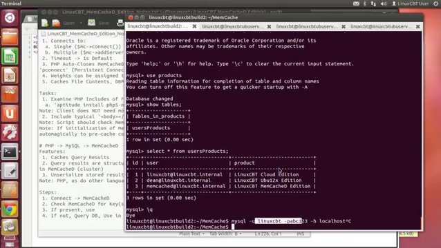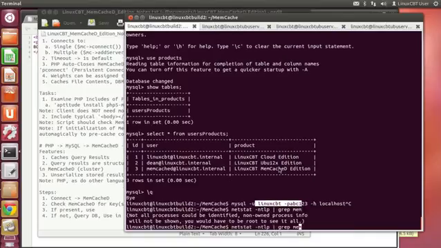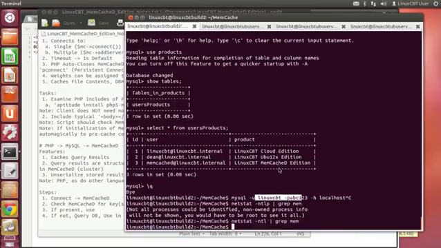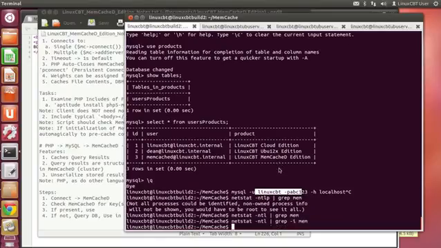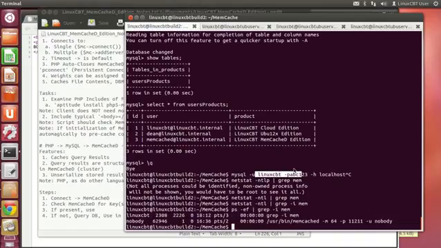Now this system also has Memcache. If we netstat -ntlp and grep for mem, we should see that an instance is running. Let's drop the p because we don't have privileges, and let's see if it finds it. It doesn't find it. Let's do a case insensitive grep for mem with ps -cf. That's netstat. The p isn't coming back, so let's look for mem. There's Memcache running with 64 megs. So there is an instance there that we can populate, so no problems whatsoever.